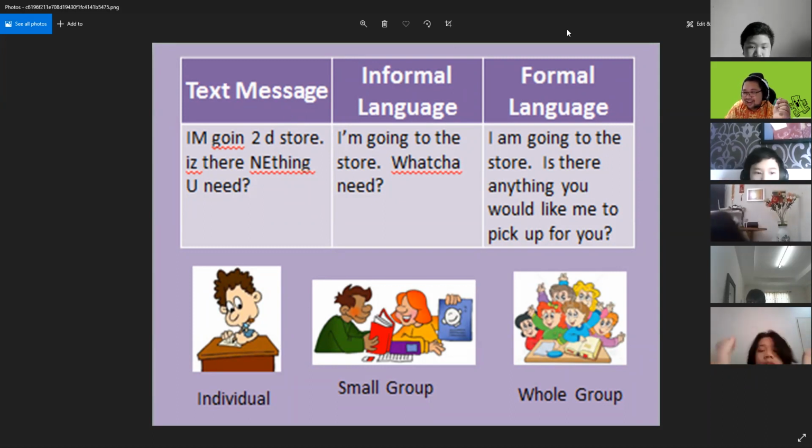We need to shorten everything. For example, "I'm going to the store." "To" here means what? Going "to" the store. "The" store. Refer to the, "the," right? Store. Yeah, the store.